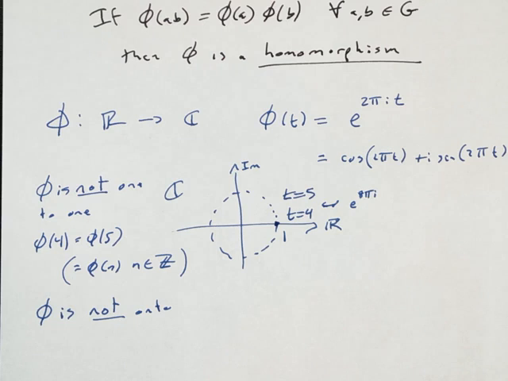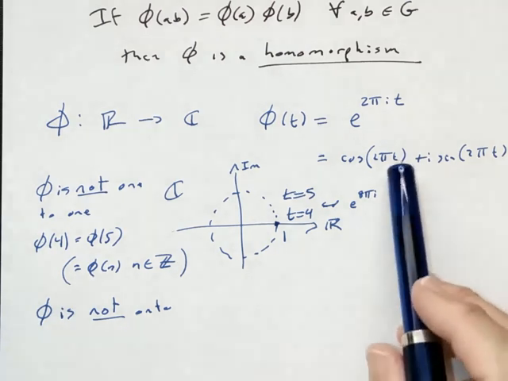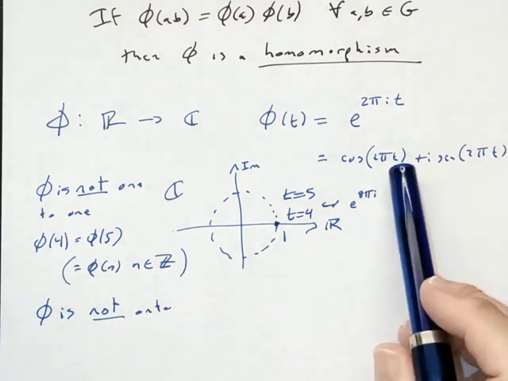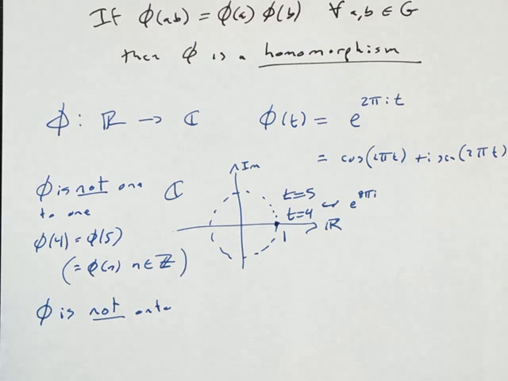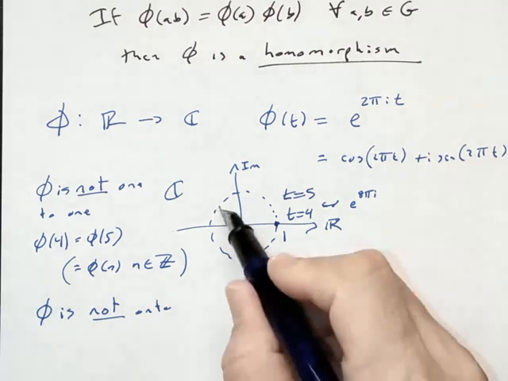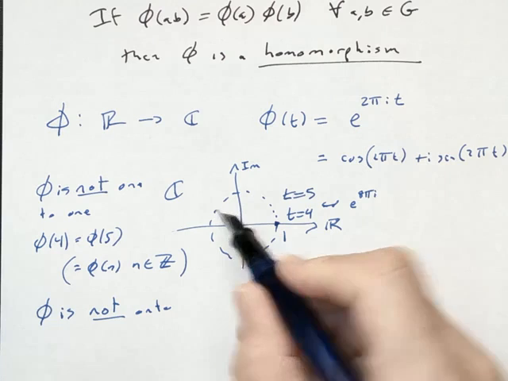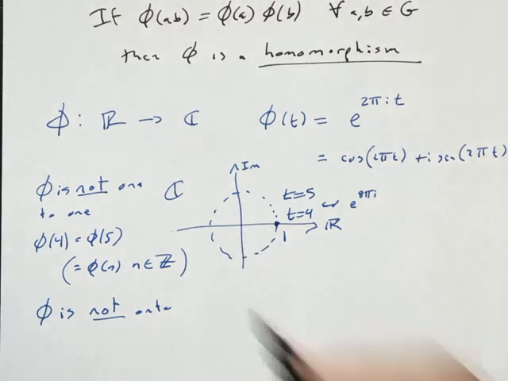Aha. It turns out that I do get every point on the circle just by varying this number to be something not an integer, right? This is going from R. I don't have to pick integers. I can pick any number I want. If I pick 0.537, I don't know what 2 pi times that is, but that'll be somewhere over here on the circle, right? I pick 0.537.